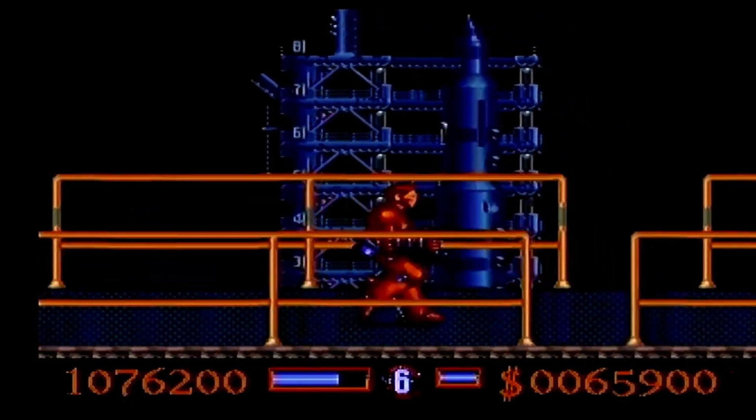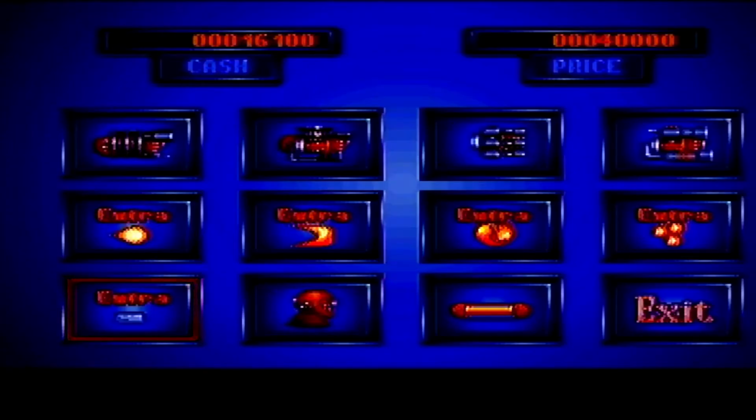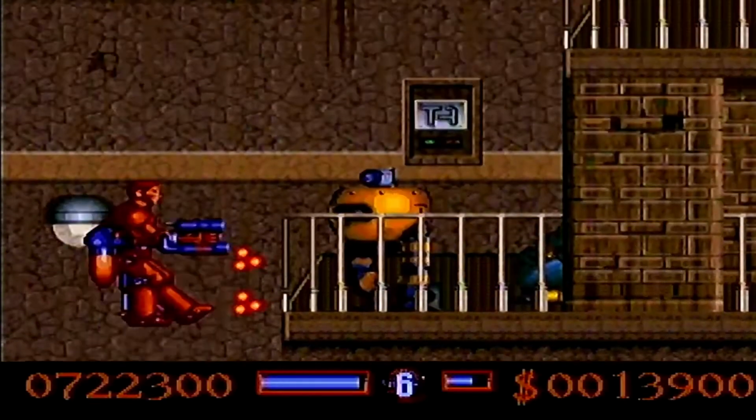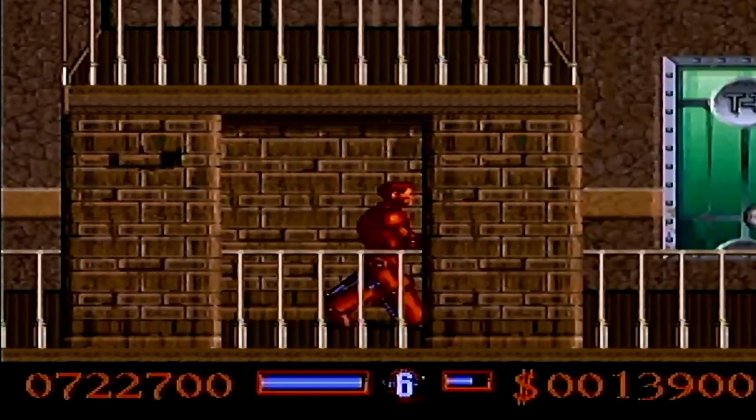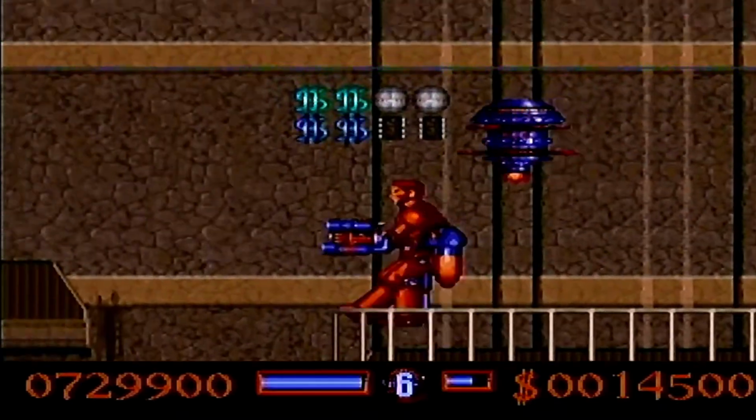I do have one last big complaint about this game, and that is it crashes a lot. I kid you not, I had my game crash at least 20 times on me. Sometimes, after I spent 15 to 20 minutes clearing a level, I go to save, and it crashes on the save screen. Meaning I had to play through the whole level again, and again, and again. One time, I had the game crash, erasing all my save data, which means I had to start from the beginning of the game.